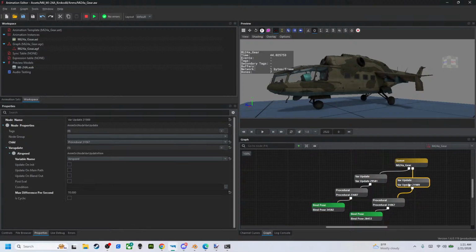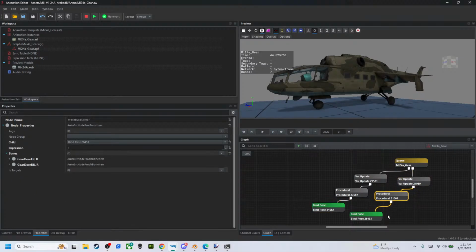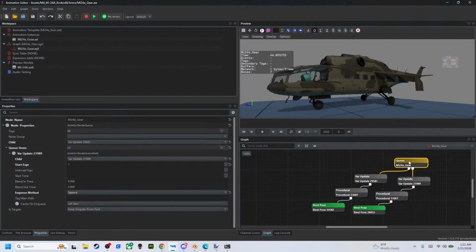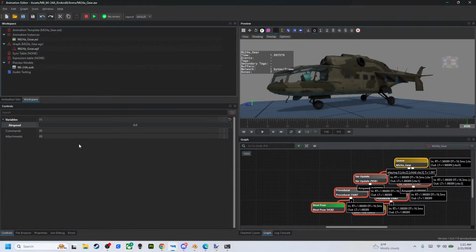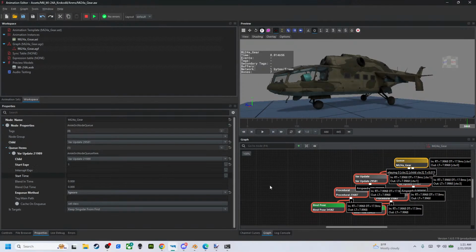Organize stuff how you like it. All right, let's give this a quick try. Oh, we're not getting anything. Let me cross-reference.